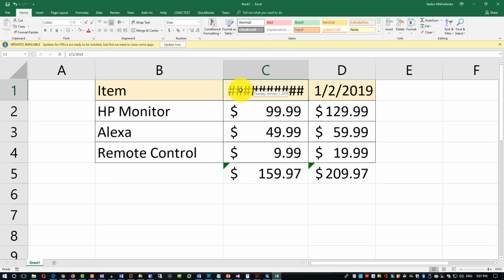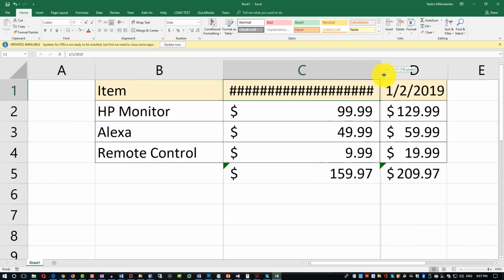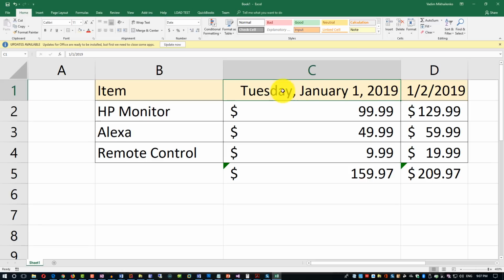This sign means that there's not enough room in this cell to show everything that's in here. So I'm going to expand it a little bit and a little bit more and a little bit more. And finally, this is where we see a long date format, and it shows Tuesday, January 1st, 2019. We can change this one to the same format as well. But instead, let's take a look at all the different data formats. And to do that, if you look at the number section on the ribbon here, I click on the small icon in the bottom right corner of the number section.